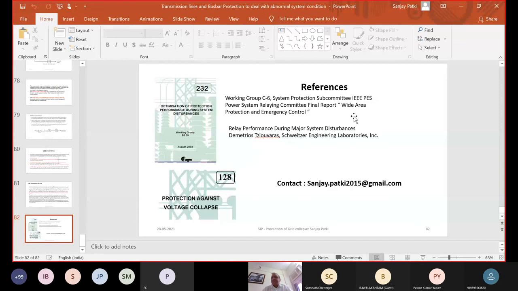Okay, sir. Thank you. Sir, can you explain the deviation in power frequency component function that is being implemented in the new relays? This function is being found in new relays, like in NR Electric relays, which are more sensitive in case of distance protection. Can you please explain this one?